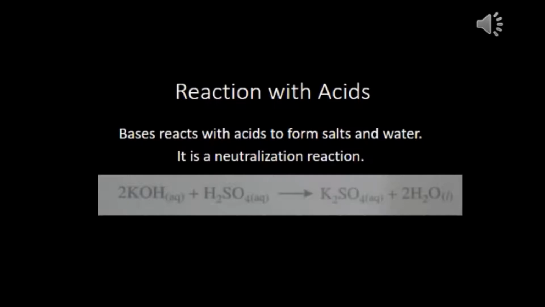Yes, as we have discussed in our previous slides as well, when an acid reacts with a base or when a base reacts with an acid, they will produce a salt, which is a harmless thing, and it will also produce water. And this whole process, the reaction between acids and bases, is called a neutralization reaction. As you can see below, they have given you a base that reacts with an acid and it will produce a salt as well as water.